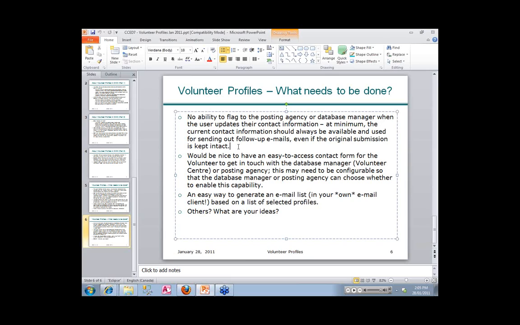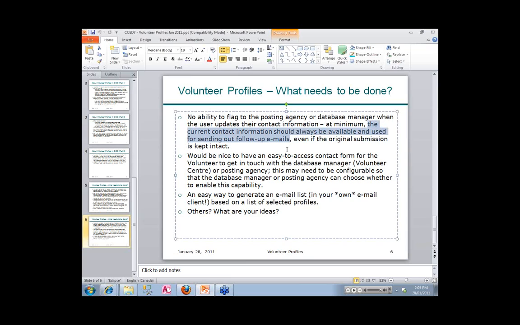It doesn't flag it to the database manager or the posting agency if they've applied to a position that they've changed their contact information. The main concern that I have with this is that at the minimum, the current contact information should always be used for sending out follow-up emails.